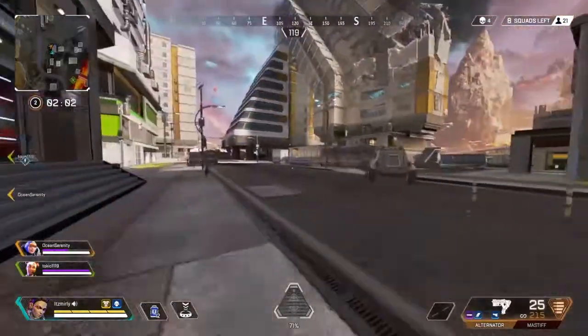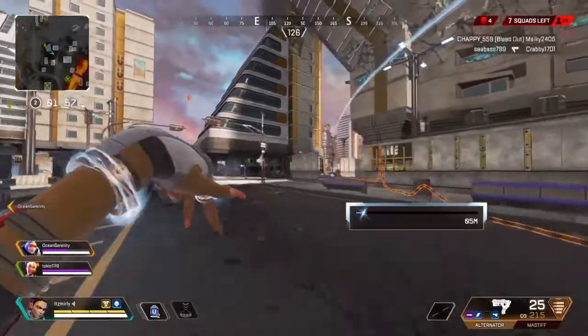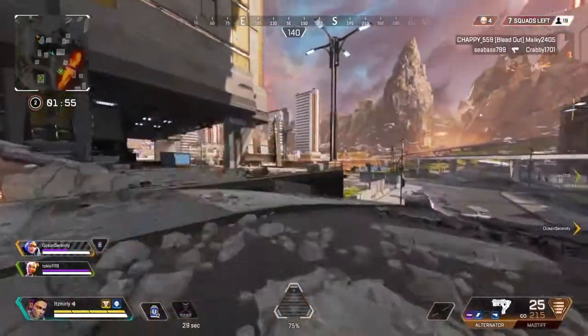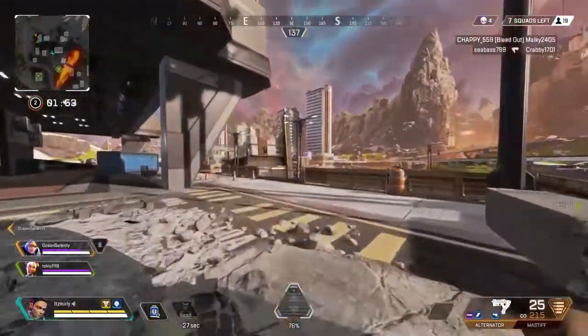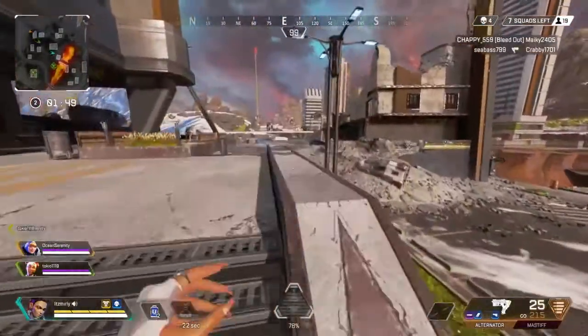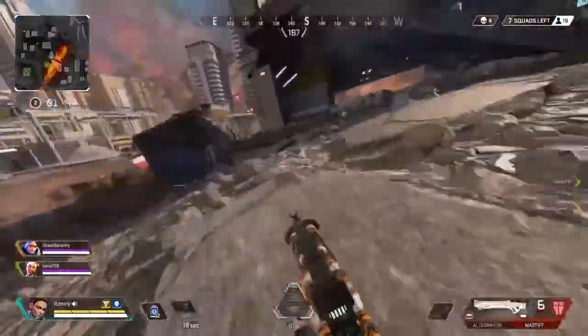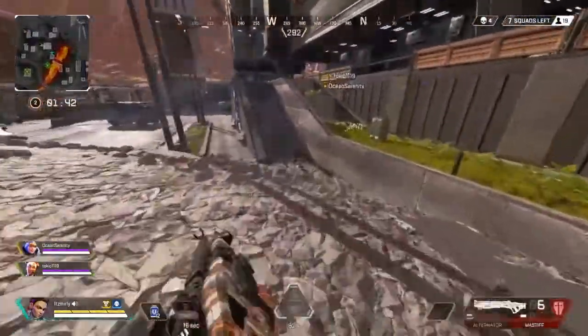Dude, we are already rolling through the lobby. It already loaded in. Don't drive out. Drop the shield. Drop it off the shield. Dude, it already loaded. That's how long it took for you to get in.